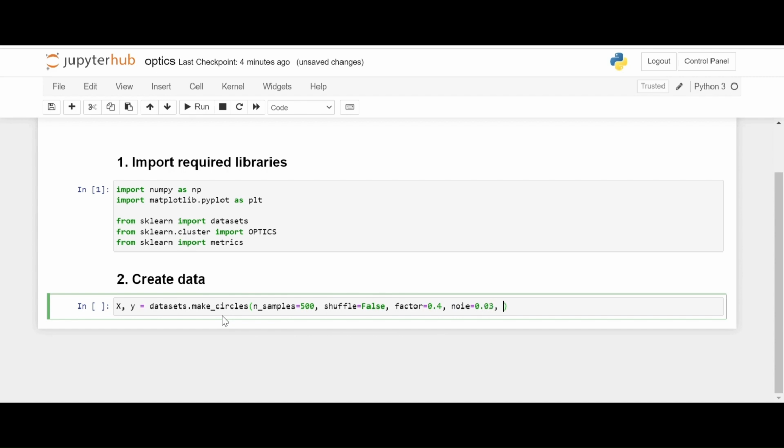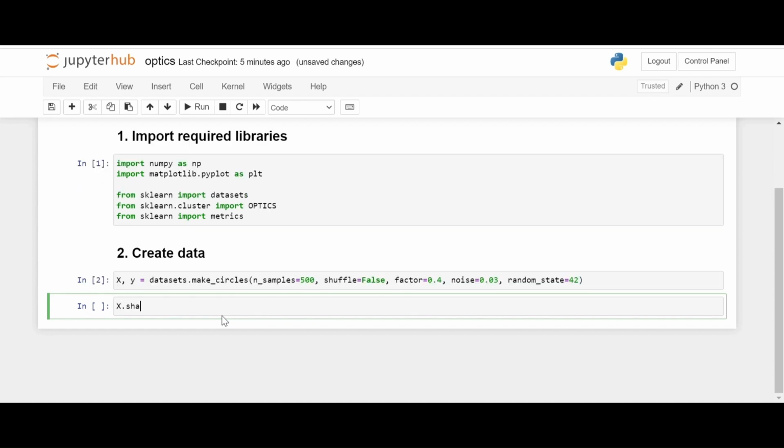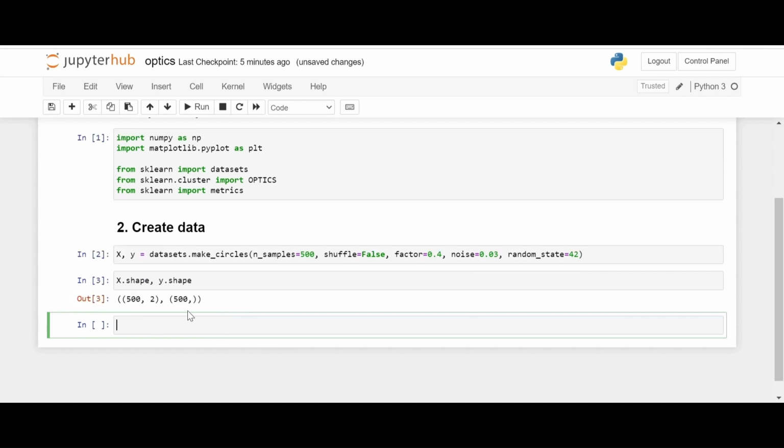Noise 0.03. Random state 42. Let's check the shape. So the data has two features. Y represents the labels. Let's visualize this data.